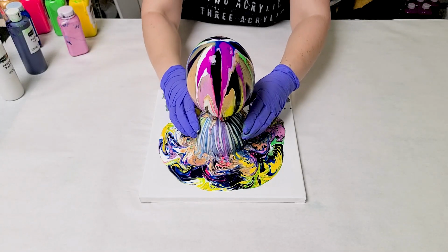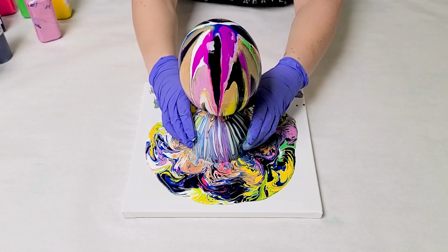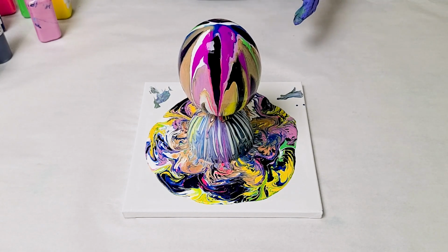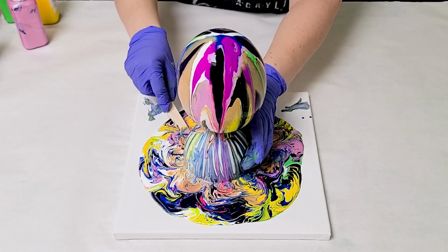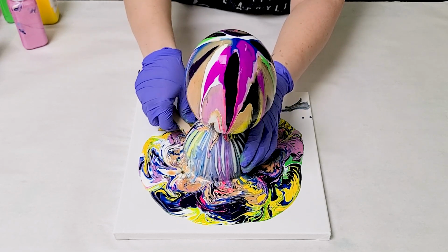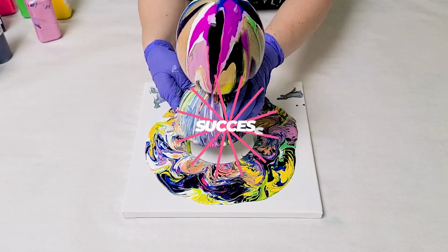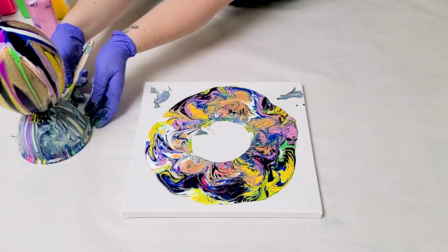All right, here we go. Let's try it. Yep, I'm gonna use the stick under here. Gotta just be really careful to not mess up the design and not drop the egg. Okay, that could have been a little smoother, but not bad, not bad. Didn't drop the egg, and I think the design is okay.